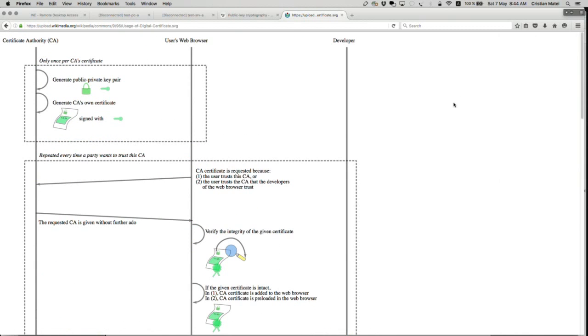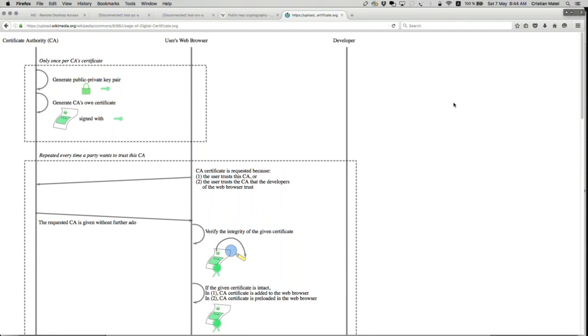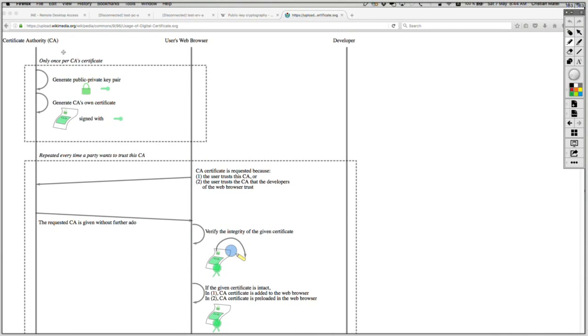So this process is going to be divided into three main steps, pretty much. So here we have the certificate authority, the CA, and the developer is going to be the certificate requester or the supplicant.